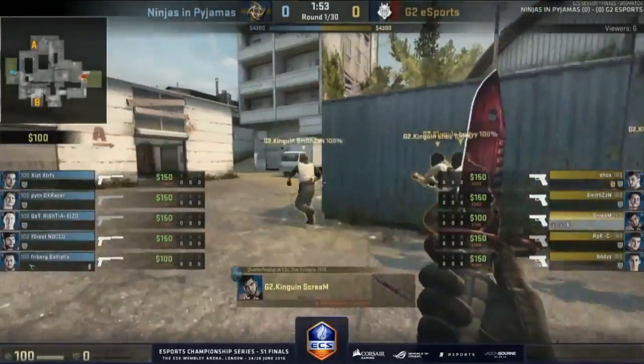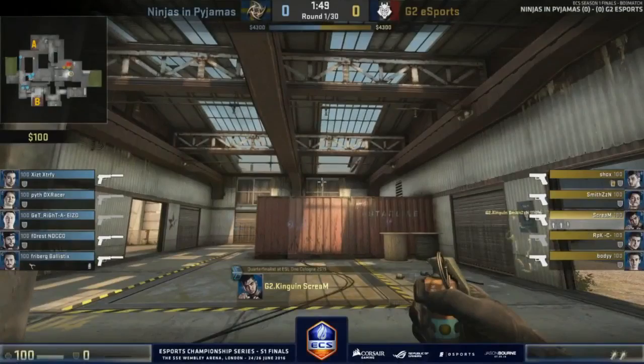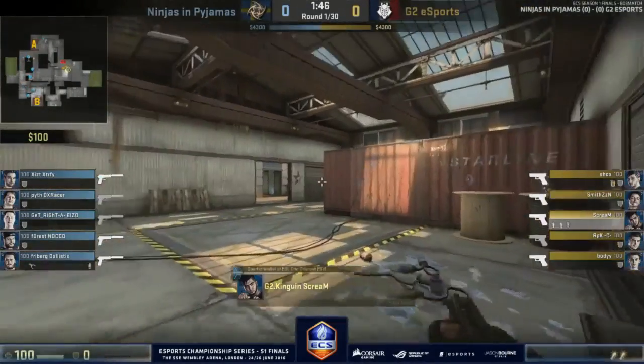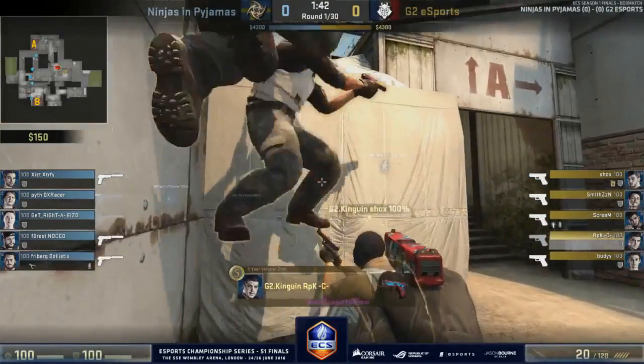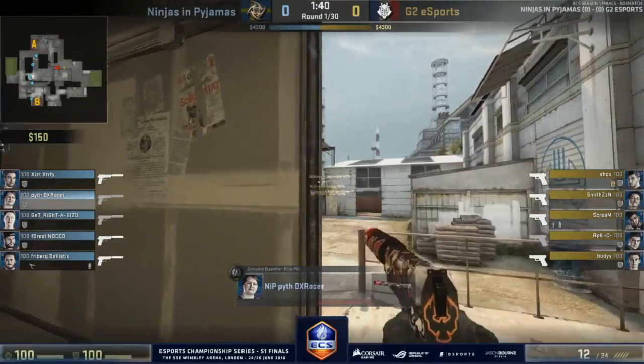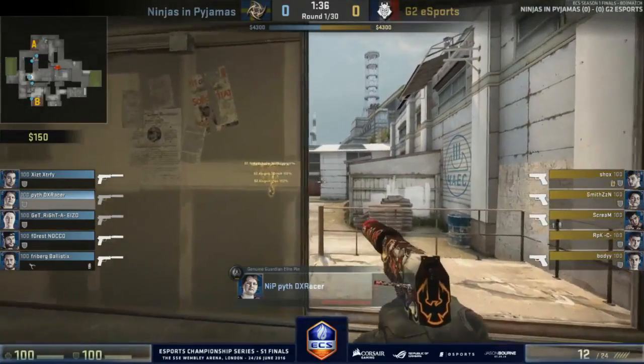too. So this will be a very interesting one. We're starting off now. So G2, what have they got in store for us here? All right, so pistols can always be a little bit weird on cash. And it seems that NiP are going for the standard retake situation on A, but they've got people close, just not deep into the site itself.